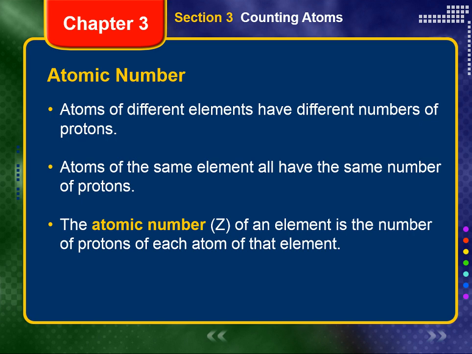Consider neon, the gas used in many illuminated signs. Neon is a minor component of the atmosphere. In fact, dry air contains only about 0.002% neon. And yet, there are about 5 times 10 to the 17th power atoms of neon present in each breath you inhale. In most experiments, atoms are much too small to be measured individually.